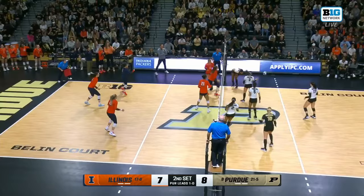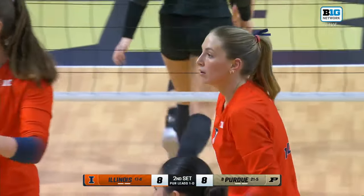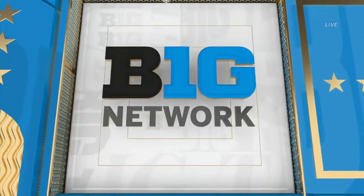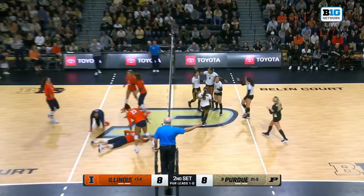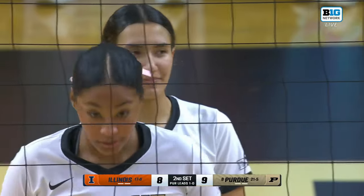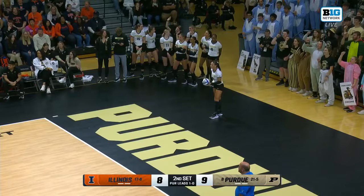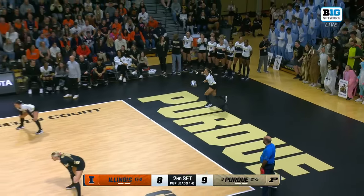Hernandez up there playing net defense. This is exactly what Illinois needed — a little more pressure on the serve. Brooke Mosher is doing a phenomenal job serving Purdue at a system, dropping the ball right in, forcing Purdue into a tough spot, and the block is reading it really well. Mosher puts another serve in that Anderson took care of. This is a smart decision from Anderson up front — identifying that Mosher didn't come back to her spot in time, it's an easy put down for a setter. That's a good pull using the word 'sauntering.'